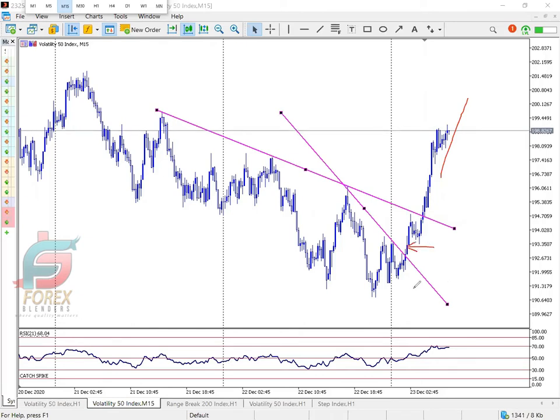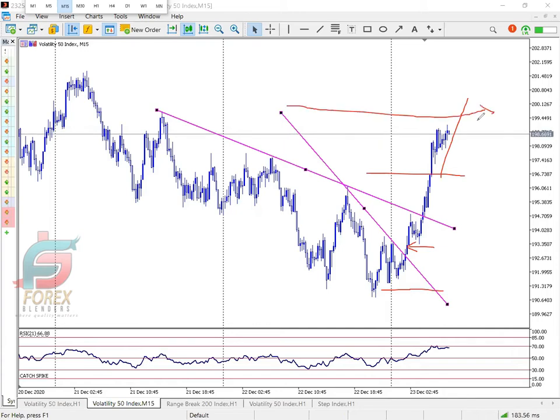So where's my stop loss? My stop loss is down here. And where's my TP? Just 1 to 1. My TP is there. But if I'm seeing a high potential that the market will continue to go up based on the 1 hour analysis, I can increase my TP to 1 to 2. So my 1 to 2 TP will be here. So this is 2, this is 1. So this is 1 to 2 if my TP is around this level.